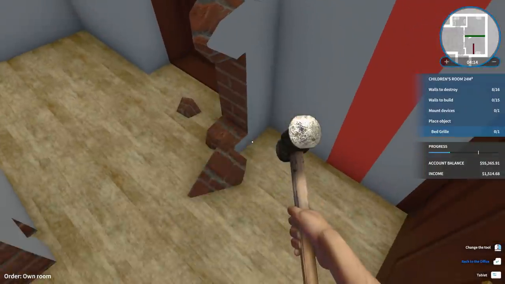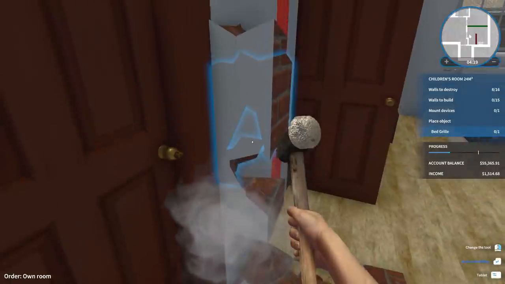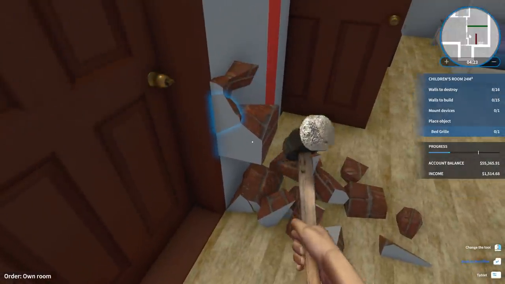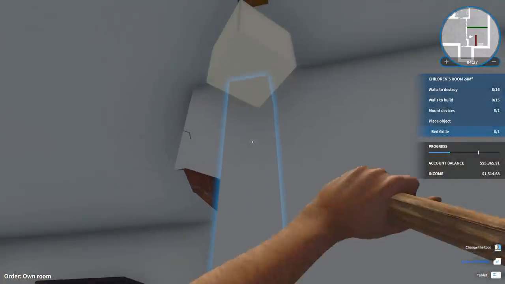Nope, stop, stop. Make sure I'm attacking the right thing. Don't want to break, like, the wrong part of the wall. I'm pretty sure they would not be happy with that. Okay, so all that's good.